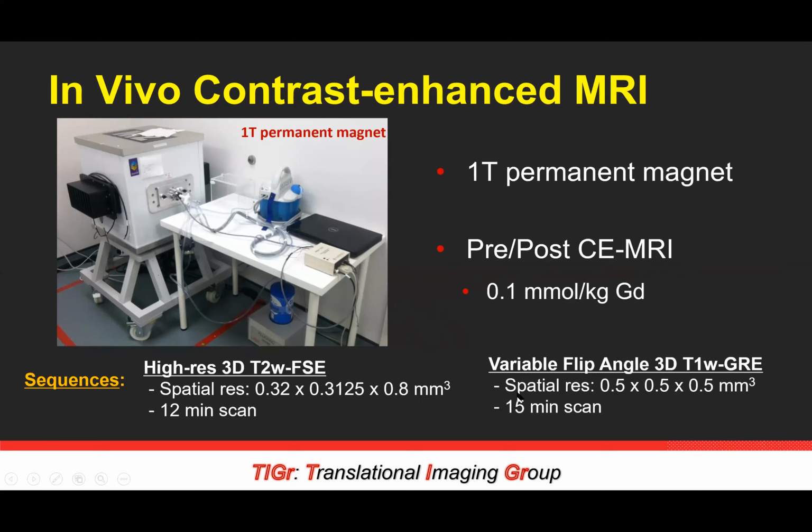And additionally, the main workhorse for this study is a gradient recall echo sequence, T1 weighted. This is an isotropic sequence with lower resolution, 0.5 millimeter cubed isotropic resolution. And this is a 15-minute scan as we dial through 5 different flip angles, which I'll talk about in just a minute, how exactly we calculate T1 values using a variable flip angle method.